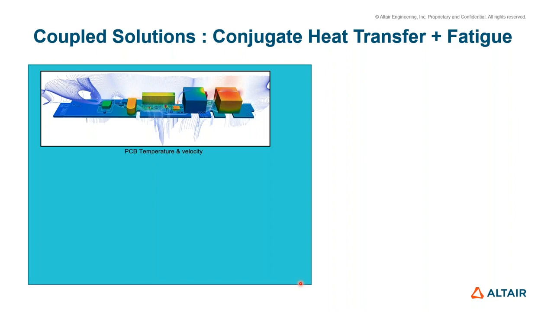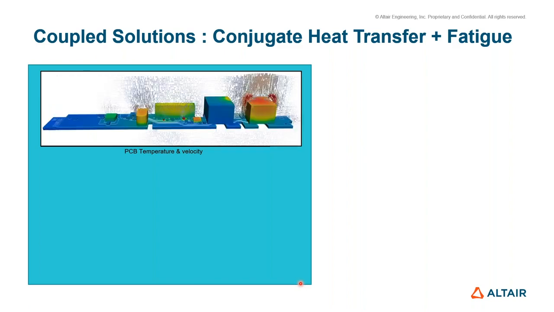Now here I have on my screen one such example of a PCB, and you're seeing this PCB with temperature and velocities. Here, this geometry has two layers. Those experts on the call would know we have top and bottom. You have a copper of a certain thickness, board material FR4, and so on, where we are trying to solve a steady state laminar problem with components which have heat dissipation boundary conditions. And we solve this with temperature and velocities, looking at the PCB overall in a steady state condition.